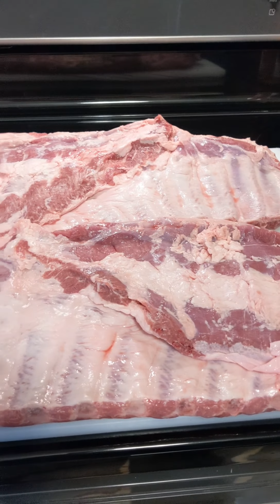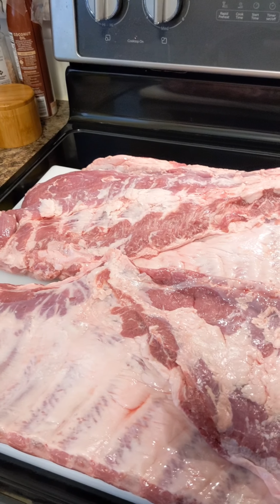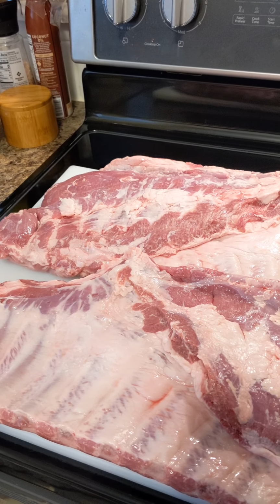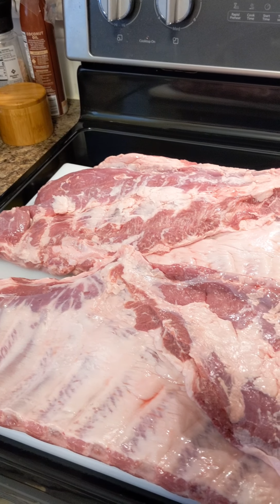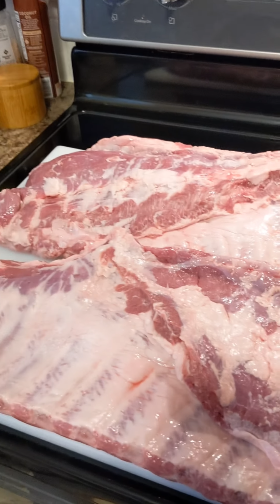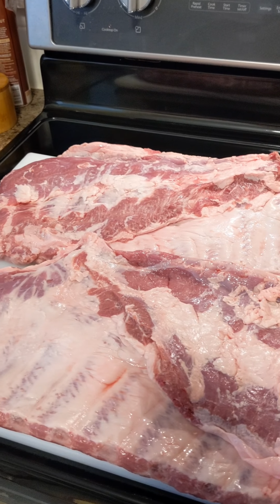And when we get close to done, and I'll show you that throughout the video, when we get to where that break starts happening, then we'll sauce and let it ride for another 15 to 30 minutes, depends on our sauce. So I'm using a homemade sauce today. And that's the difference, really.